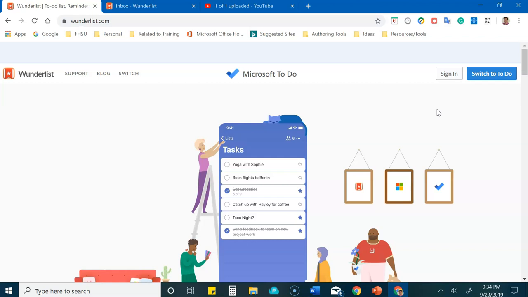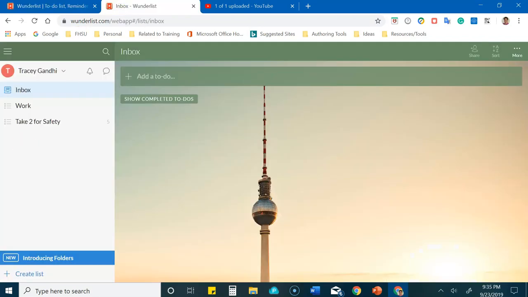It ended up doing also a second verification where I had to put my phone number in. It gave me a code. I put that in. So the sign up process for that is a little bit more complicated than perhaps the other applications that you may be used to. So I just kind of want to forewarn you of that. But once I created it, it was very easy to get into a very similar dashboard to what we're used to seeing. Again, Wunderlist is specific to being able to be made for lists.